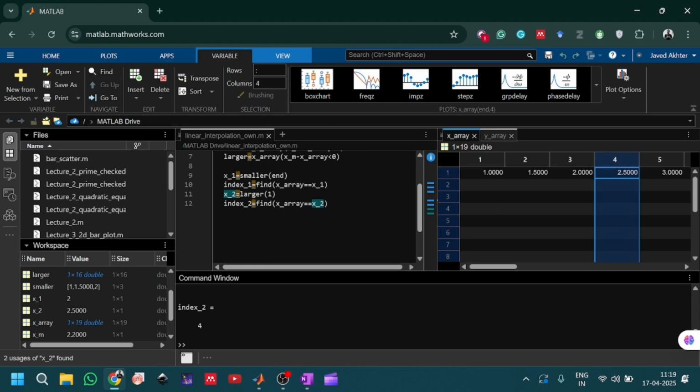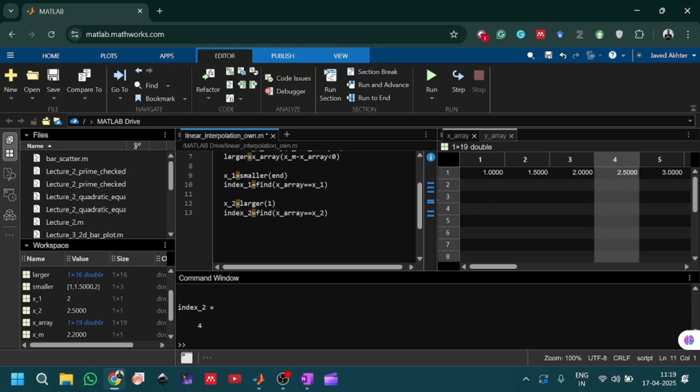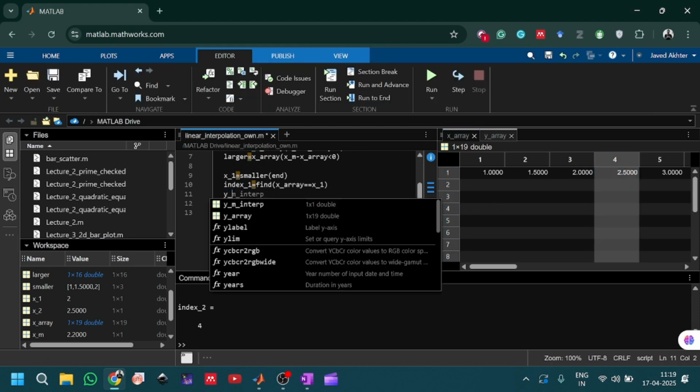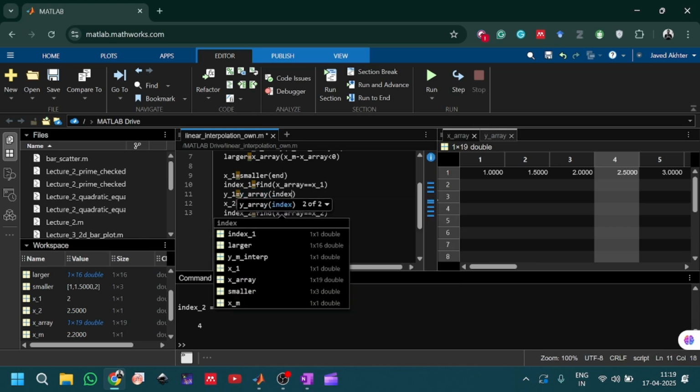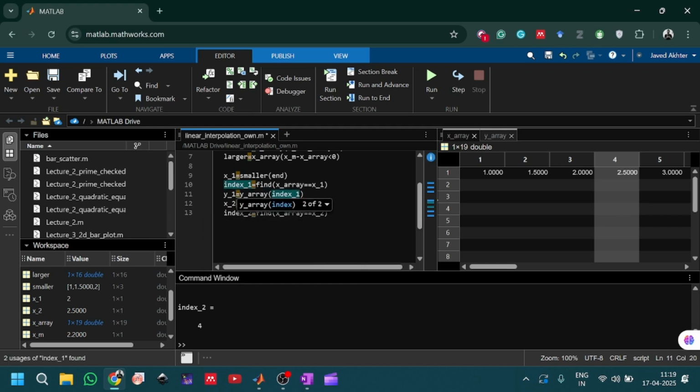Once we are done with our index, you can extract the y values. So y1 should be, what? It should be y array, and here you have to write index 1. If I run it, it should give me the third element from the y array, which is 2.